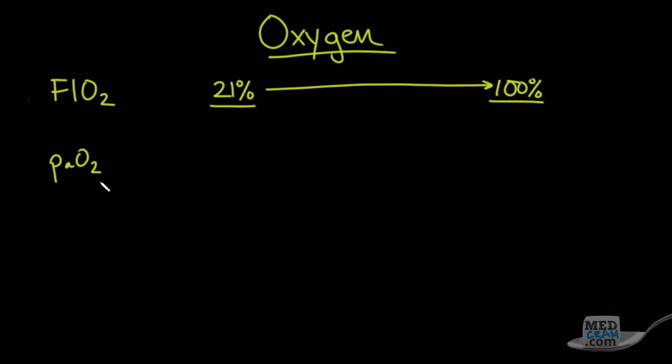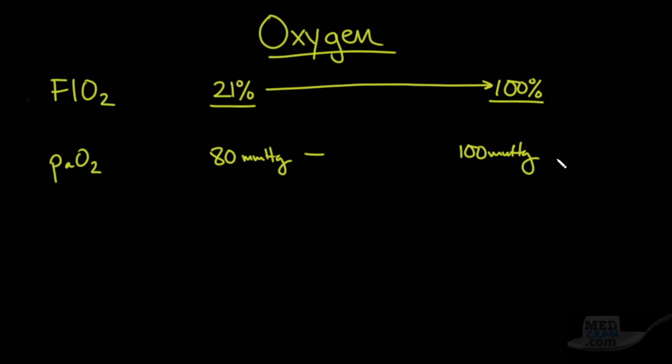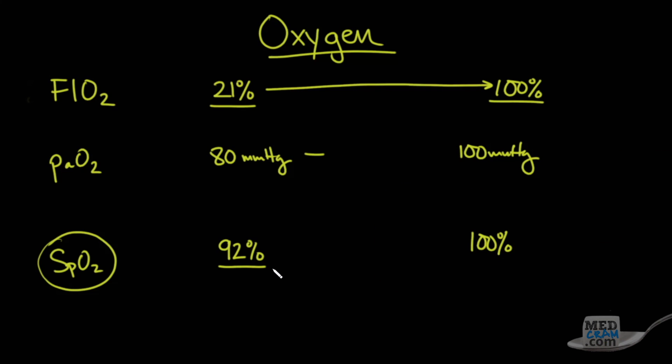Another term that you should know is something called the PaO2. The PaO2 is the partial pressure of oxygen in the bloodstream. And generally speaking, a normal value would be anywhere from 80 millimeters of mercury to 100 millimeters of mercury. Now, there's another way of looking at that, and that's the saturation. That's the SpO2. And the SpO2 generally is how well is the hemoglobin molecule circulating in the blood saturated. Generally speaking, we'd like to see that around 92% all the way up to 100%. The SpO2 is something that you can actually see on a pulse oximeter. That's a little device that you can wear on your finger, and you can see it for yourself. If this number is dipping below 90, let's say you go out and buy one of these things, and you put it on your finger, you'll see that it can sometimes dip below 90, especially if you're at high altitude. But this can also happen in pneumonia, in ARDS, in COVID-19, coronavirus. Put it on your finger. If it's low, that's usually a sign that you're sick enough to need oxygen.